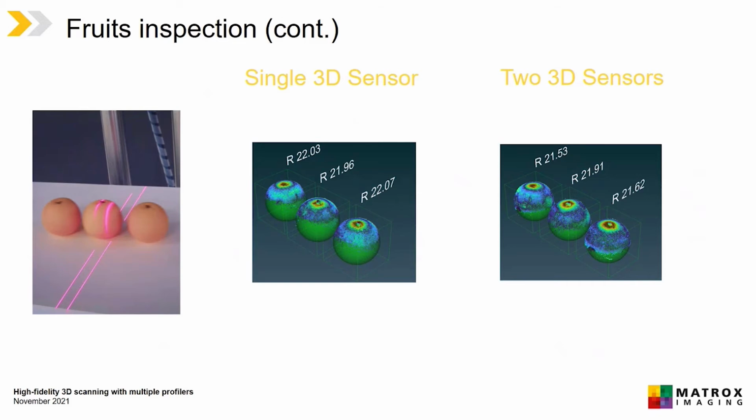Then the processing operation will give better results if there's more information on the object. In this case, it may not be clear on the picture to the left, but the clementines on the outside are a bit smaller, and the radius calculated using the 2 Altice setup is closer to the real radius.